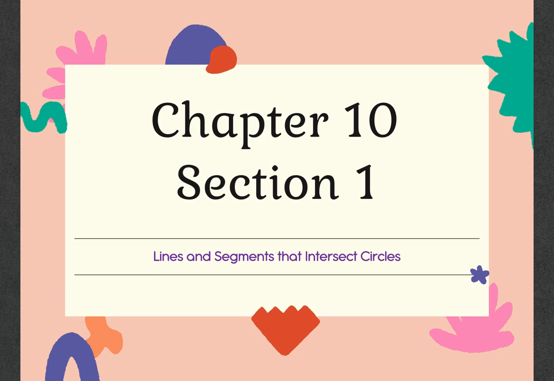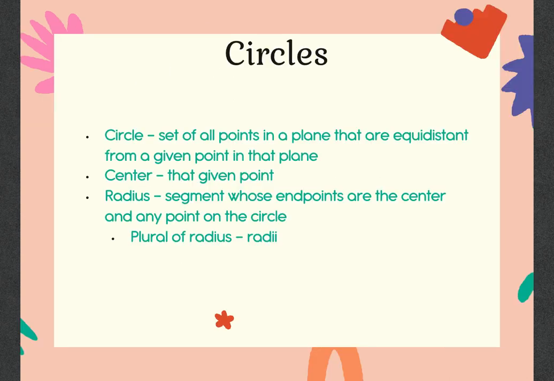All right, so chapter 10, section 1. This is a lot of vocab, and then it gets into a couple of theorems. We're going to do this between today and tomorrow. So the homework today will cover what we cover up till the end of today, and then tomorrow we'll continue. But it is all the start of circles.